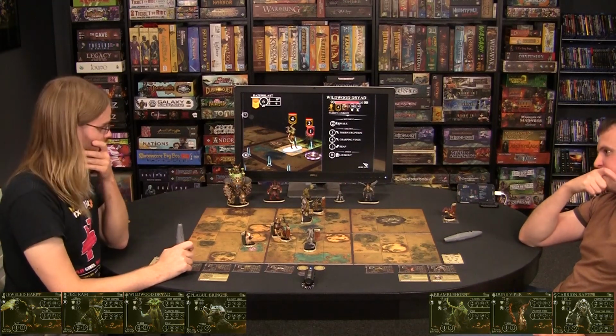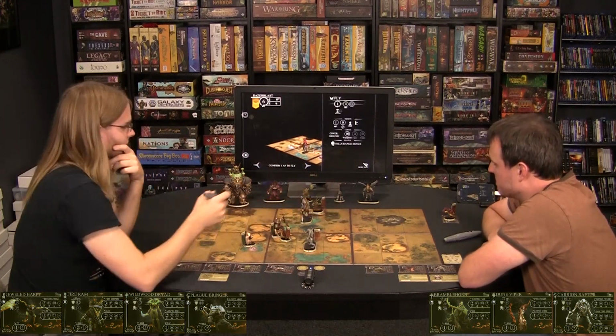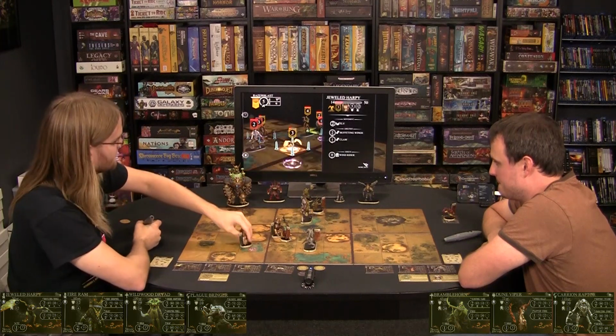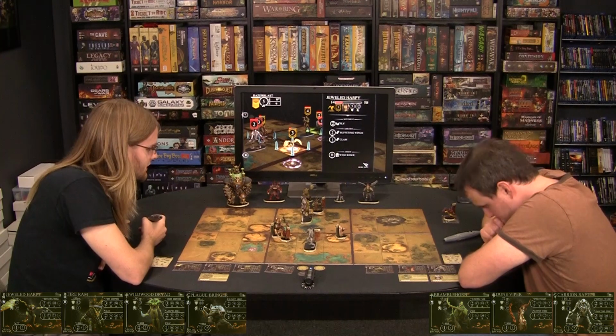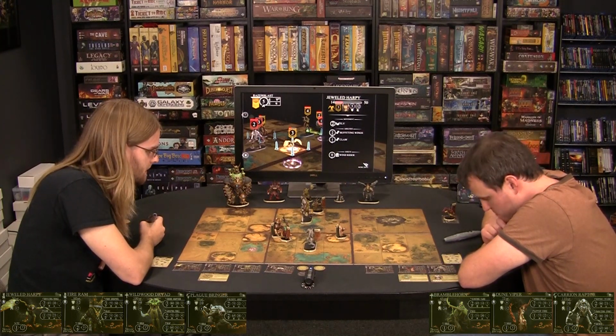I think I need to fly this guy over here. Get out of my space. Force your hand. I think that's my play here. So now you're going to have to come get that space or lose. So you at least have to do that. I still have 5 AP.